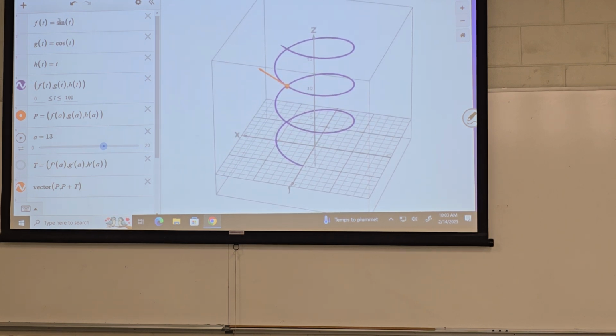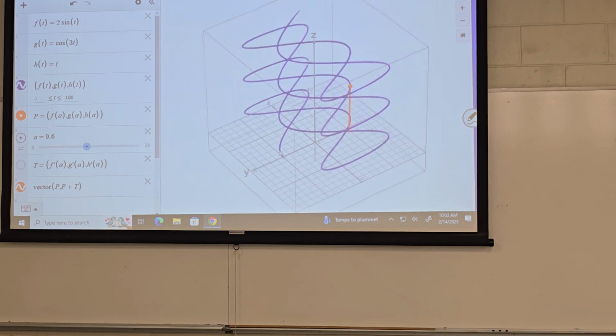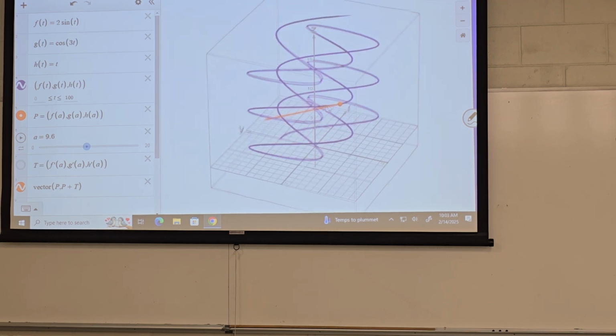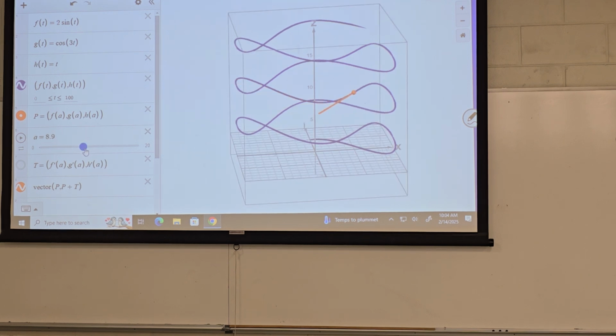So now, play around with this. Now you can go up to the very top and change F, G, and H. Put a 2 in front of this. And now it's still always going to draw your tangent vector. You can do cosine of 3t. You get this interesting curve. And you can see as time progresses kind of where is this pointing in the direction.